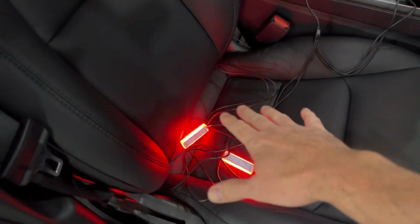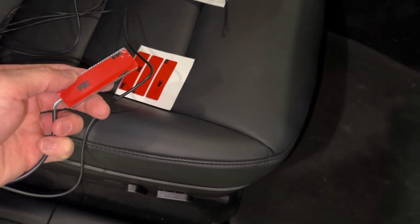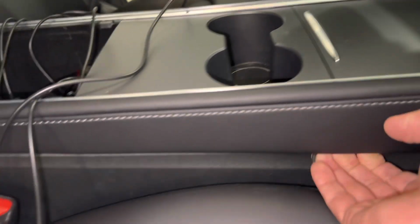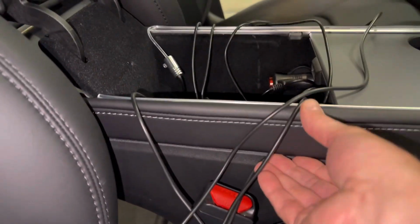With the lights laid out, we can now put the 3M adhesive on all four of the footwell lights, and those will go up under the footwell on the passenger and driver side. From the front, they'll actually just tuck the wires in along this console where the leather meets the bottom portion of the console area. The wire is tucked nicely right up under there.